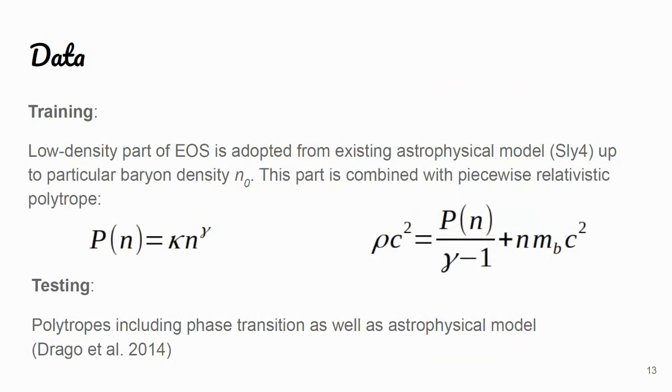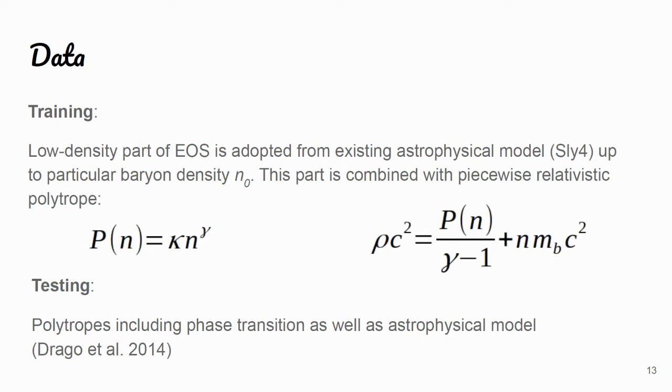So the data we used, as I said, were of two kinds: equations of state with phase transition or without phase transition. To simplify analysis, for the training stage in particular, we used relativistic polytropes as models of the equation of state. They are quite simple mathematical models, usually used in this sort of studies, that allow you to cover quite a large parametric space of equations of state that still resembles certain astrophysical features.